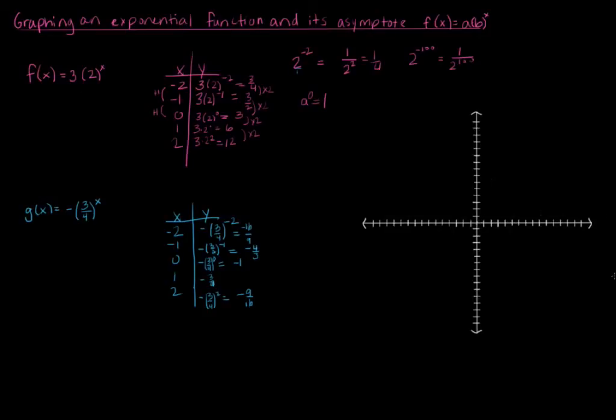So we have, let's see, -2 is going to be -16 over 9. So -16 over 9 is a little bit less than 2, between 1.5 and 2. And then -4/3 is just a little bit over, it's 1 1/3. Whoops, those are supposed to be negative. Shoot. There we go. There and here. And then at 0, we're at -1. At 1, we're at -3/4. And at 2, we're at negative 9/16, which is a little bit smaller. So we still do seem to be approaching this asymptote here.